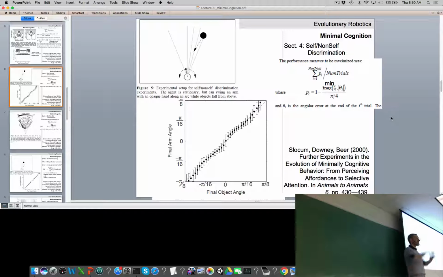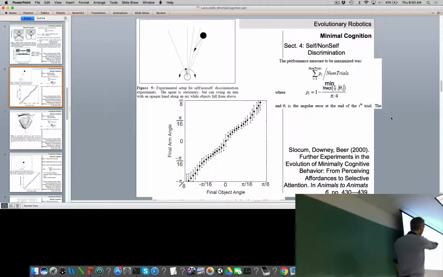What is the fact that there is an error bar at all? Why isn't the error bar like this? It seems to be within plus or minus pi over 32 degrees of the ball hitting. That's right. So the object hit the robot front, and the arm was always between plus or minus maybe pi over 32, right? It wasn't perfect, but it did pretty well, right? If the robot had been perfect and got its arm exactly vertical when the object hit exactly vertical, these error bars would have been squashed, right?